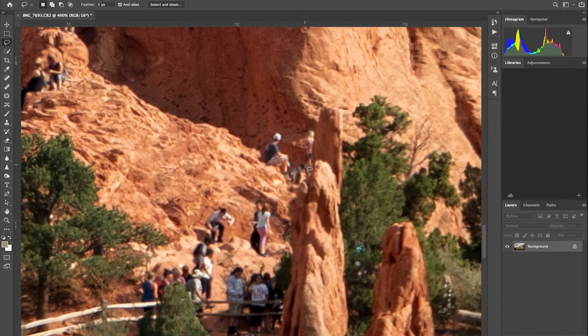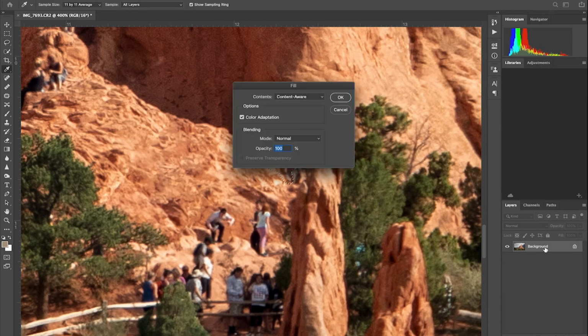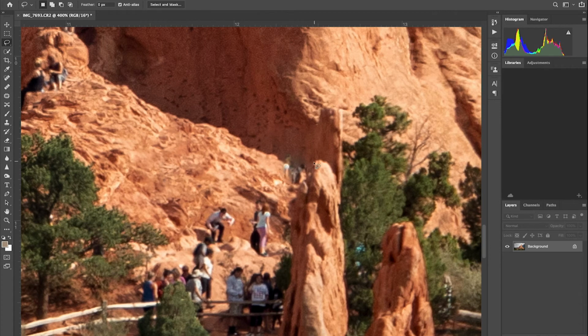So we can do the same thing to other areas of this image and just see what kind of results we get with it. In this case, where I'm kind of drawing around these people and around these rocks, I'm going to try to be a little bit more precise around where they overlap that rock, particularly this, what I assume is a kid here. Where it comes down around this rock, I want to follow that shape pretty closely. And again, if I hold shift, hit delete, and choose content aware for my fill, we'll let Photoshop analyze it. In this case, it didn't do the greatest job. It left a little bit of artifacts here, but that's okay.